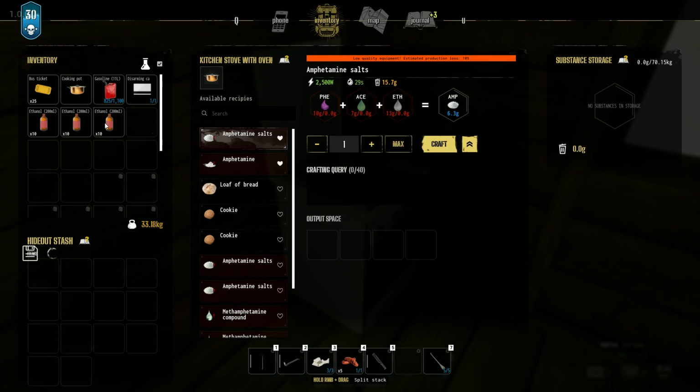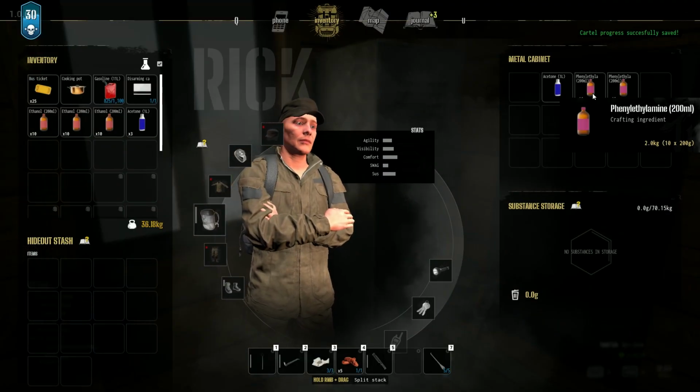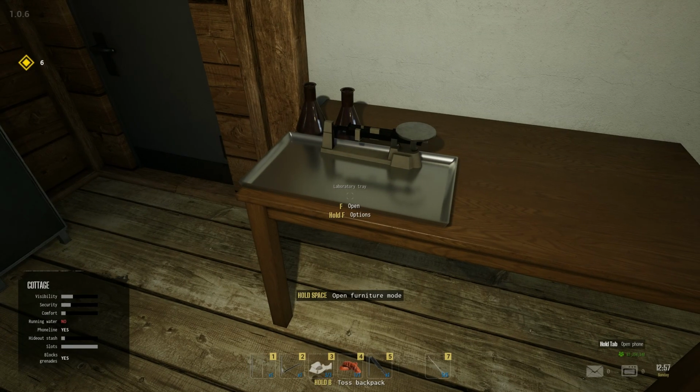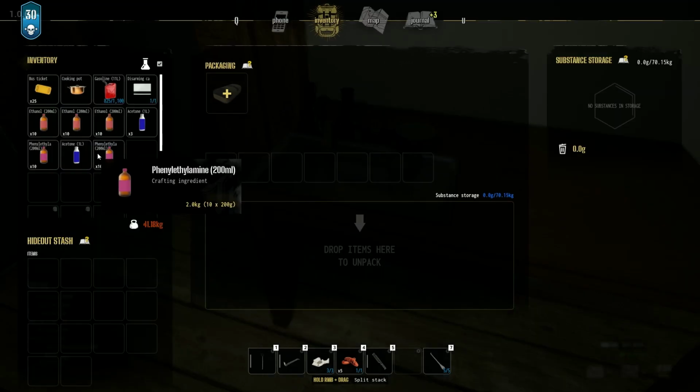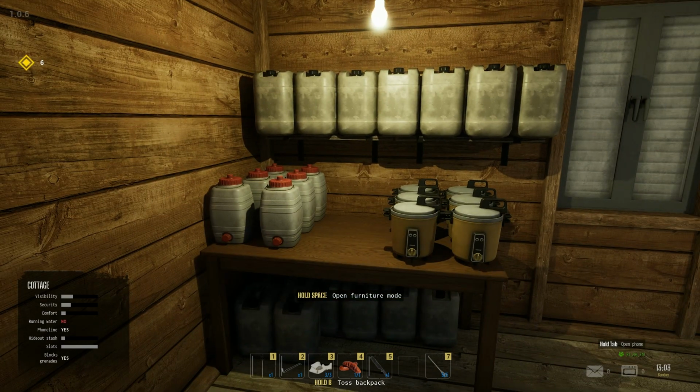Obviously, before you can use this ether or the acetone or the fentanyl, you have to take it to this laboratory tray, which you can buy from the botanist or the furniture store. And you got to drag the stuff over. I'm not going to do that because this is just to show you I don't make amp in this house. And then it'll be over here where it can get used. And that's pretty much all it is to it for the basic setup, but I'm going to show you the more advanced setup to where I'm actually making amp now.